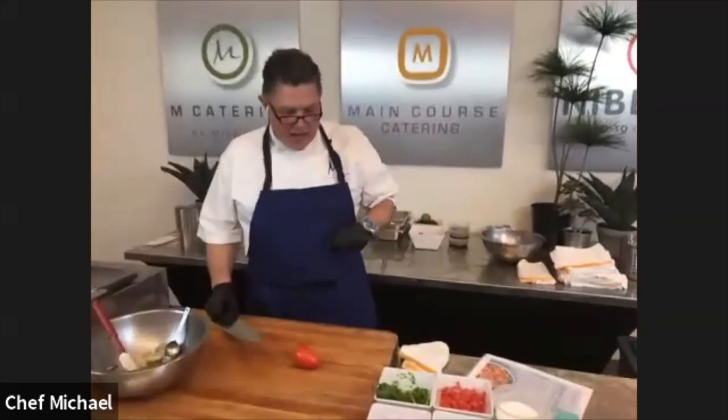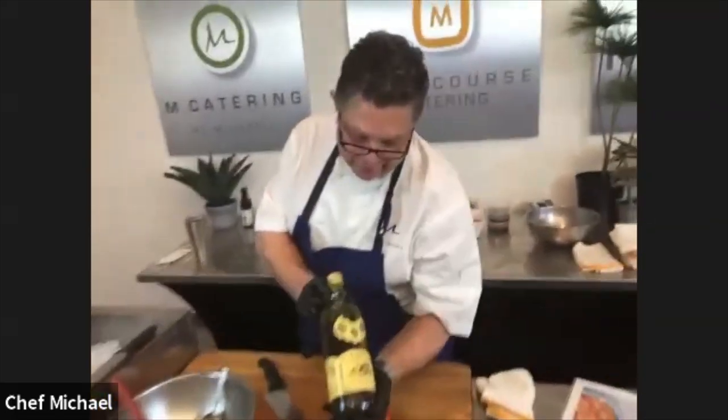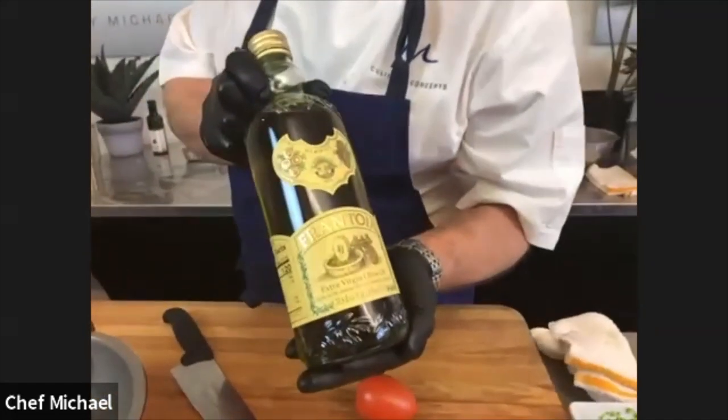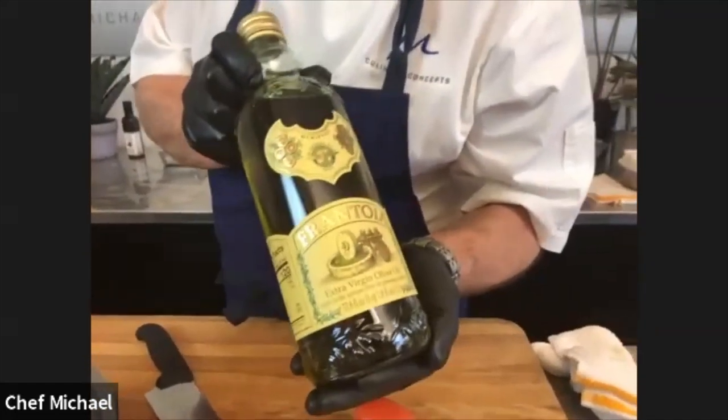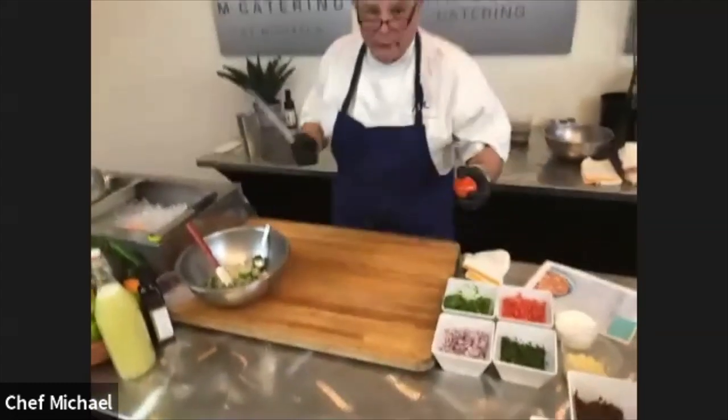I just added in the olive oil. And I will tell you, I'm using some of my favorite olive oil, Frantoia. It's from Sicily. Beautiful, beautiful, non-grassy olive oil. You guys get an opportunity to market to pick some of this up. You'll love it. Frantoia. Love it. Or your own favorite, whatever you like.